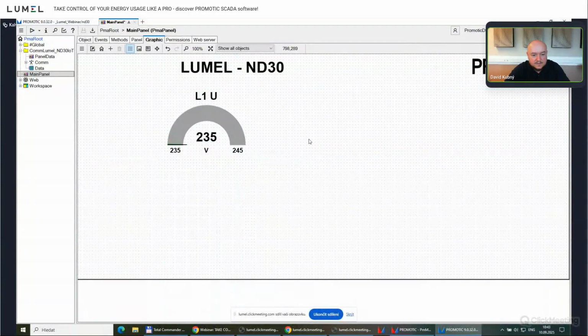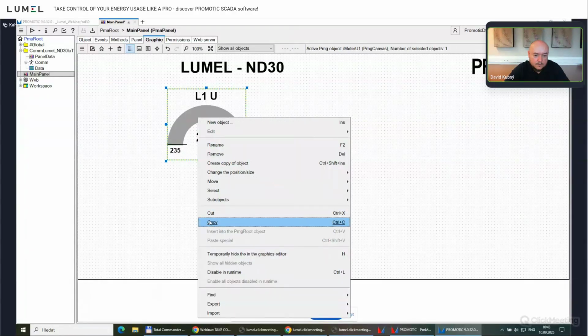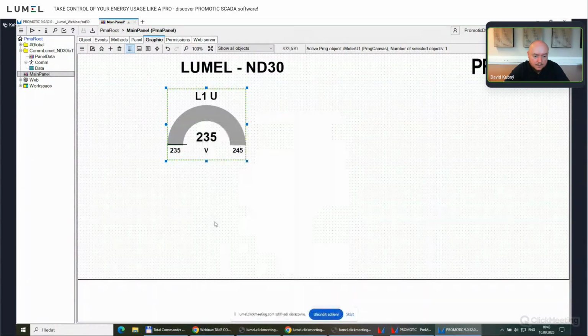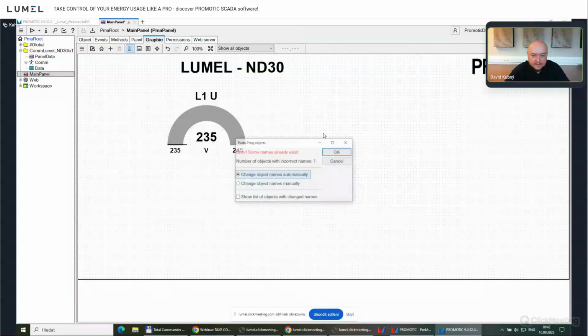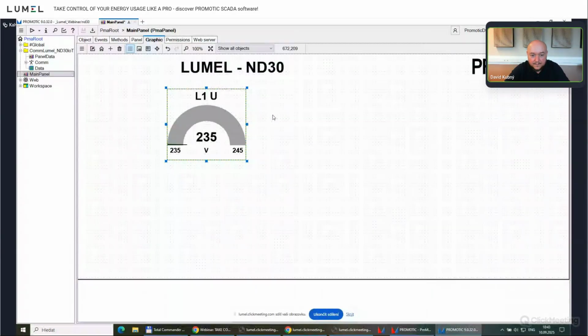This is the first item that we have inserted for line 1, and because we have 3 phases in the device, my colleague will now use the copy feature and will insert this copy of the already created item into the graphic panel.